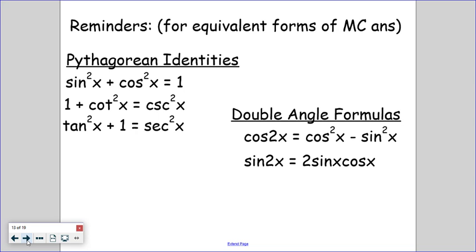We don't talk about those much outside of pre-calc, your Pythagorean identities. Now, the one that's going to show up probably most often is your basic Pythagorean identity, that sine squared plus cosine squared is equal to 1. Okay, that one will show up a little bit more often than the rest of them. But again, just some reminders from pre-calc, things that we may want to bring back into our brains as we are heading forward, especially now that we know our trig derivatives and we'll start seeing more questions that involve trig functions.